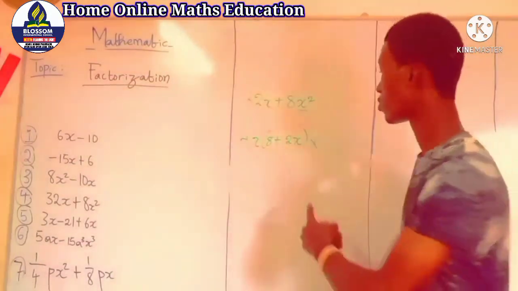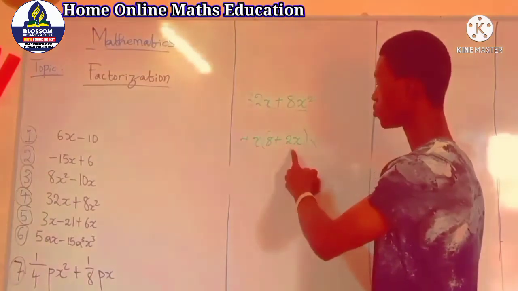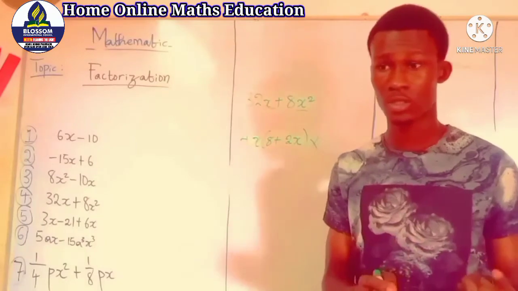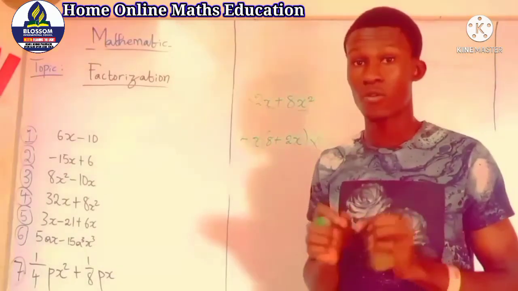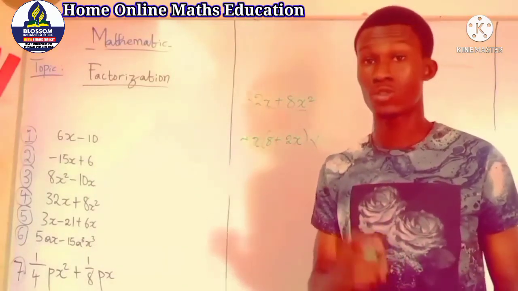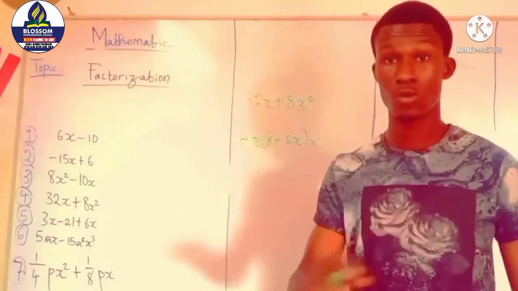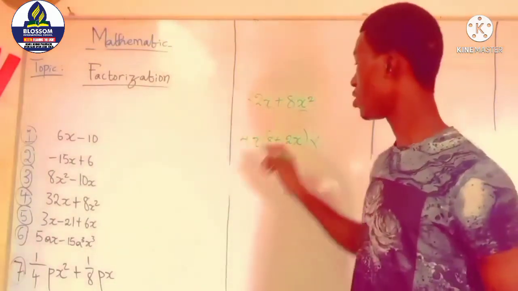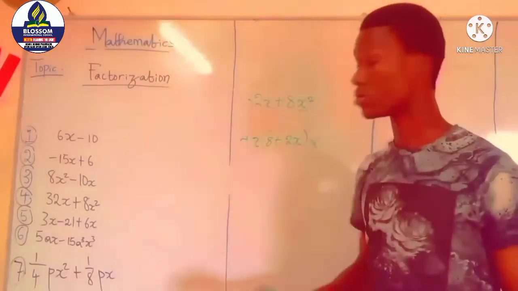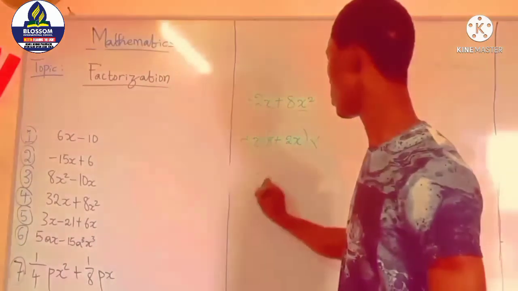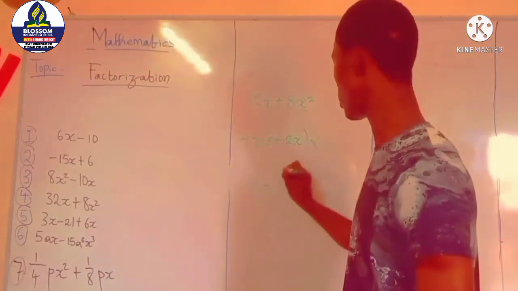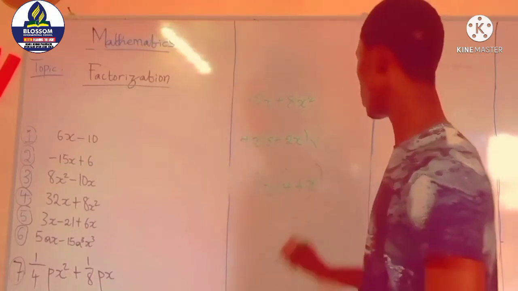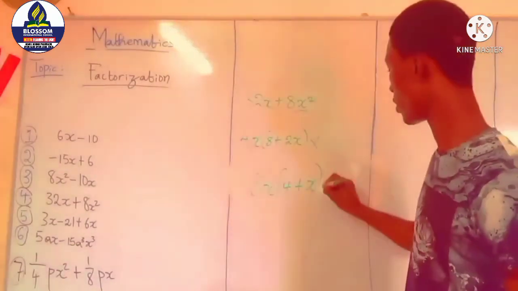Why? It is wrong because 8 plus 2x can still be factorized. You see, the way this factorization works is, while picking out the common factor, still try your best to make sure that you are simplifying it to the lowest. This can still be broken down. So, if this is your answer, you are wrong. If you have done this, 8x times 4 plus x, then I'll say you are very correct.